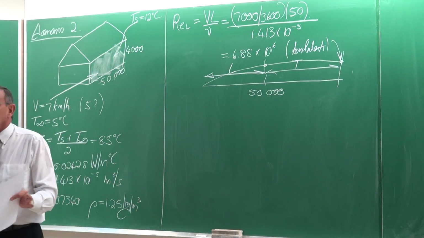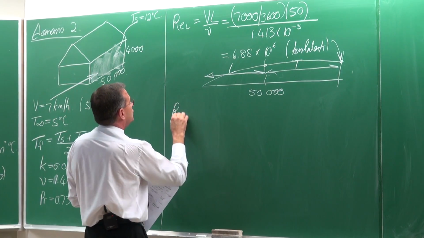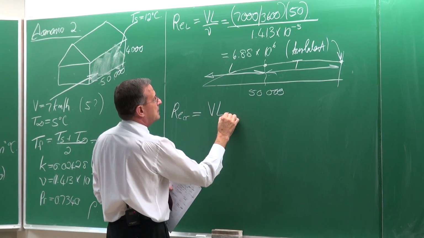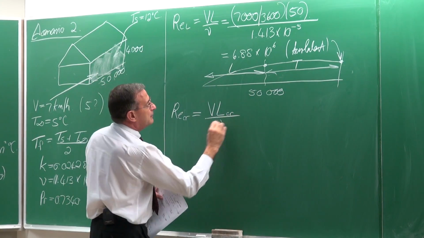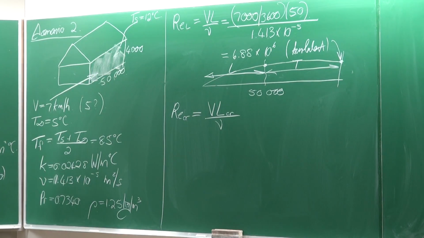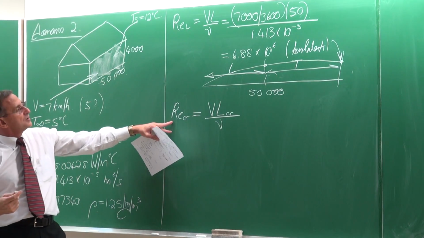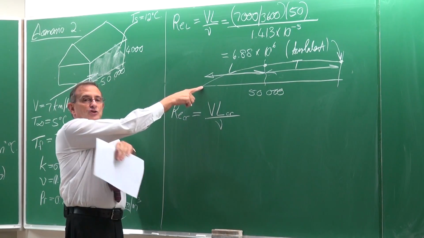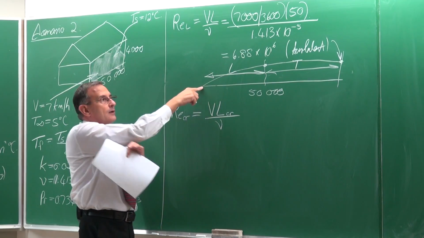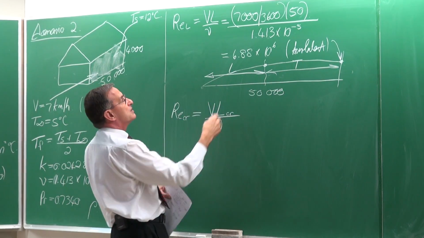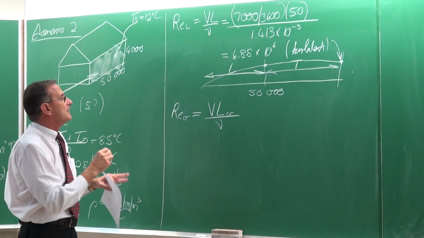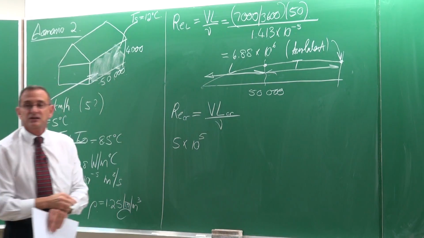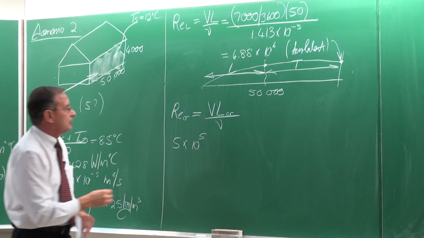How do we determine that? Well, very easily, by determining the critical Reynolds number as the velocity multiplied by the critical length divided by the kinematic viscosity. So we determine where the Reynolds number will be 500,000. Here the Reynolds number is 0 because x is equal to 0, and then it increases downstream because it's a function of x or L. So the critical Reynolds number in this module we use as 500,000, 5 multiplied by 10 to the 5.